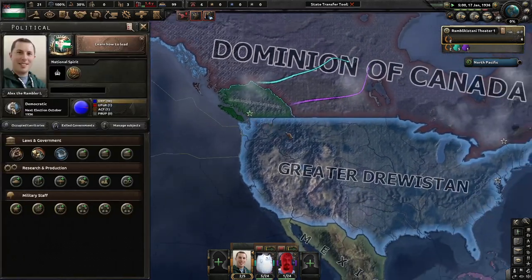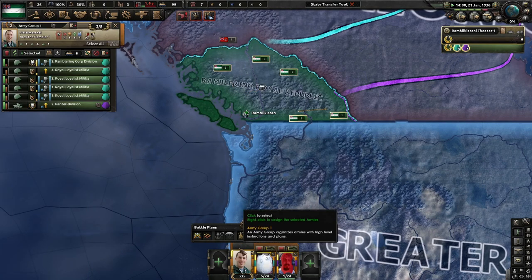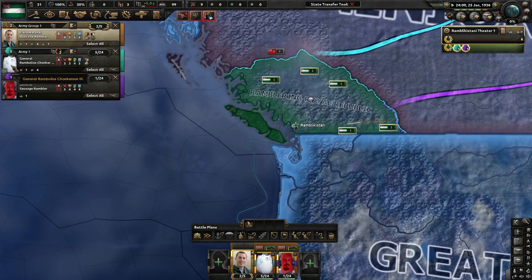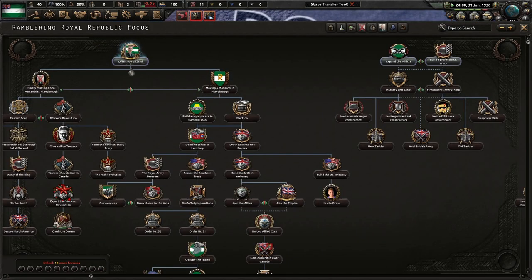But this is the Alex the Rambler mod for Hearts of Iron 4, in which it changes a few things. As you can tell, we have our unique focus tree in Vancouver, as well as what I think is British Columbia, but the Duchy of Chonkason. I've already set up a couple armies, already set up the research, so we're led by Alex the Rambler I, as our daddy field marshal, and he has his subordinate generals with Rambulius Chonkason III, as well as Sausage Rambler. Cool. Additionally, as you can see, we also have a unique focus tree here as well.